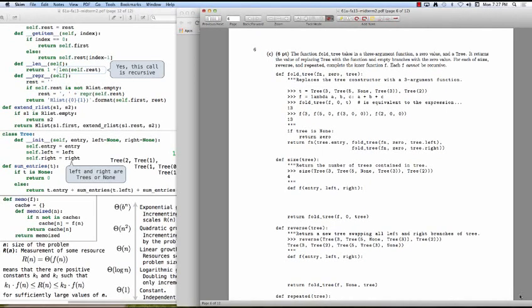We're working on fall 2013 midterm 2 question 3C. It's asking us to define parts. So anyway, I'll just read this question. The function fold tree takes a 3-argument function, a 0 value, and a tree. It returns the value of replacing tree with the function and empty branches with the 0 value. For each of size, reverse, repeated, complete the inner function f. Each f cannot be recursive.